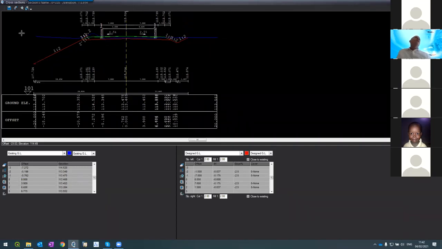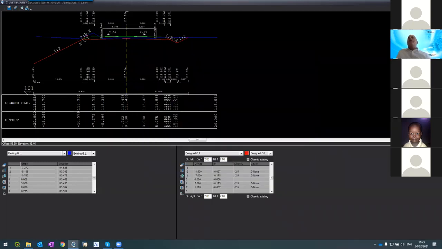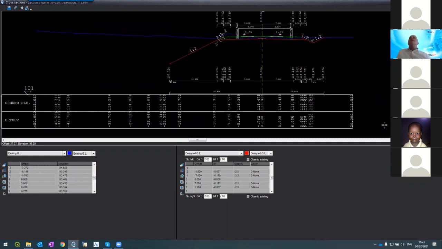Yeah, the problem is that I don't have enough existing ground level. So what I'll do, go to options, tell the software, cut the ground level minus 50 meters to the left instead of 20. And again, get existing, and interpolate to rebuild the sections.